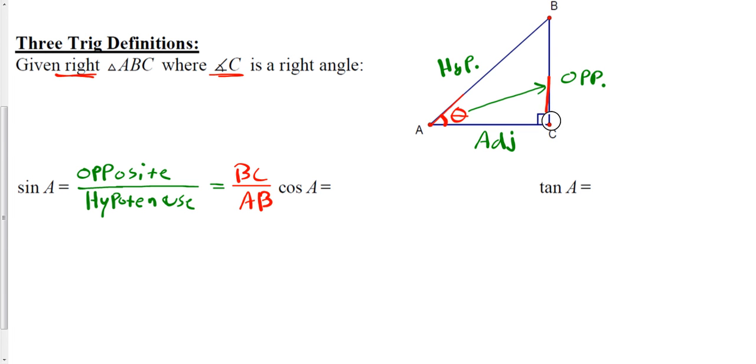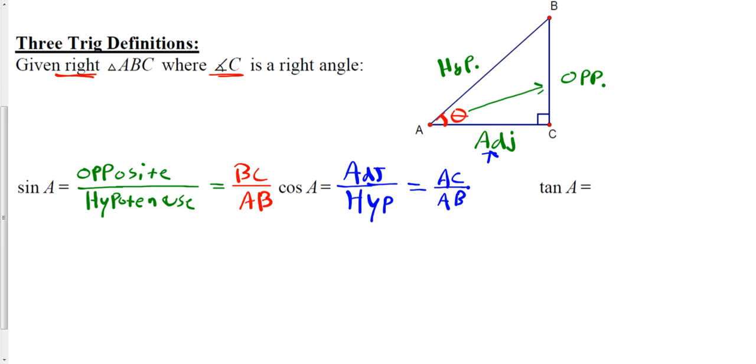So in addition to the sine, there's also the cosine. And cosine stands for adjacent over hypotenuse. And I'm just going to start abbreviating now. So cosine stands for adjacent over hypotenuse. And I'll not abbreviate all the way yet. Adjacent over hypotenuse, which in this example is AC for the adjacent right here, divided by AB. Don't make this more than it is. I know it seems kind of weird, but you're just going from the angle and you're dividing two of the sides. And I'm telling you which one it is depending on whether you have sin, cos, or tan, sine, cosine, or tangent, to say it correctly.